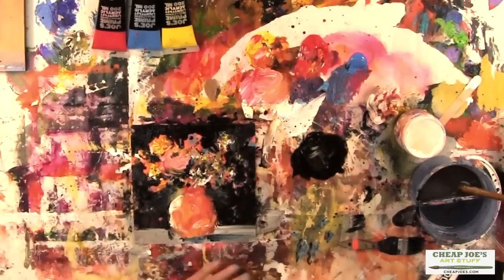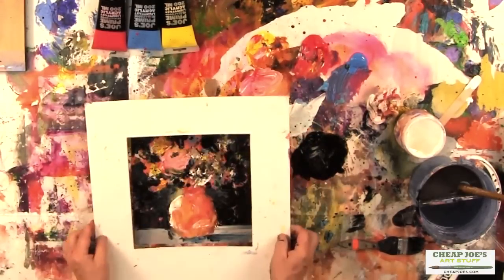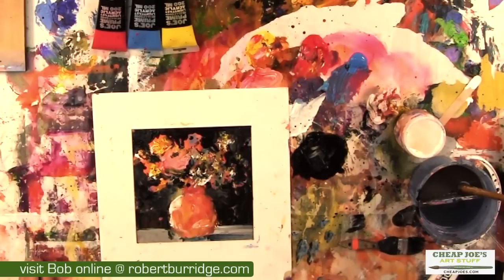And the good way of looking at this is you've got to get it away from the area that you created it. I can't see if this is good or bad painting until I isolate it with a mat. And for this kind of painting with these quick little warm-ups, this is good enough for me. Have a good time doing this.